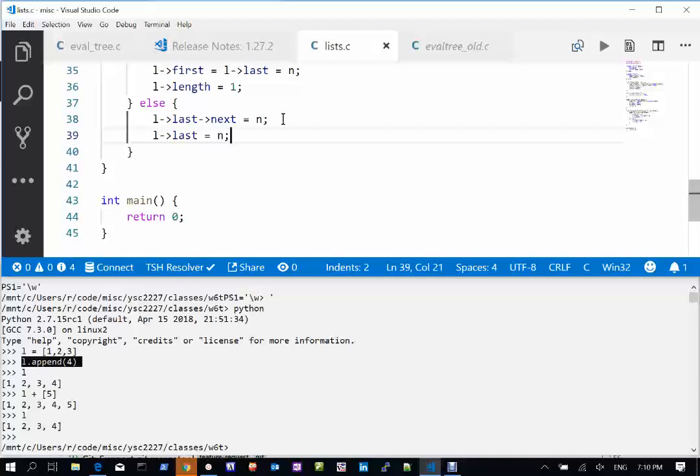Uh-huh. Oh, because you don't want to overwrite it, right? Because the element needs to know what's the next one, and I need to change the last one to point to the new last one as well. This is a linked list. Oh, okay. Yeah. Okay, it's clear now? Everybody is following?